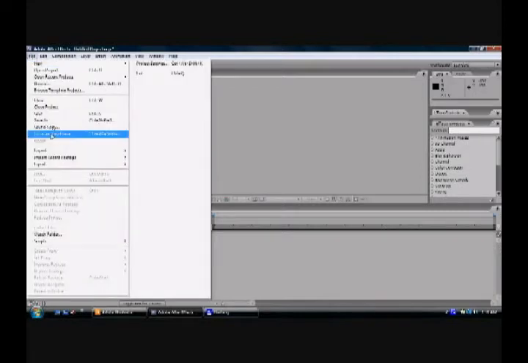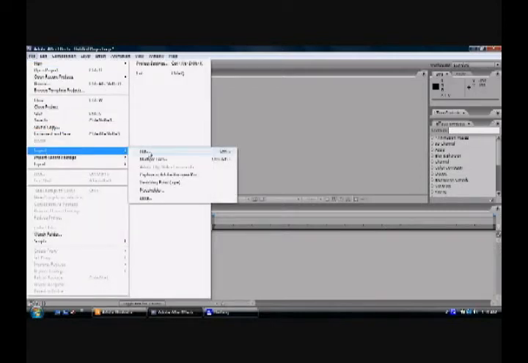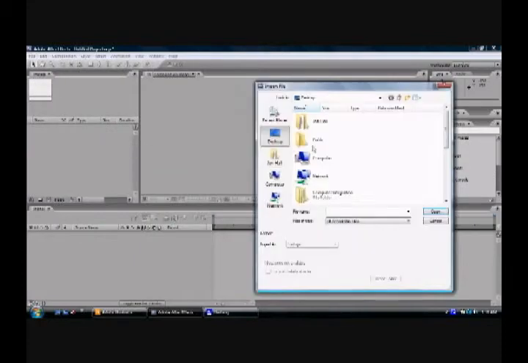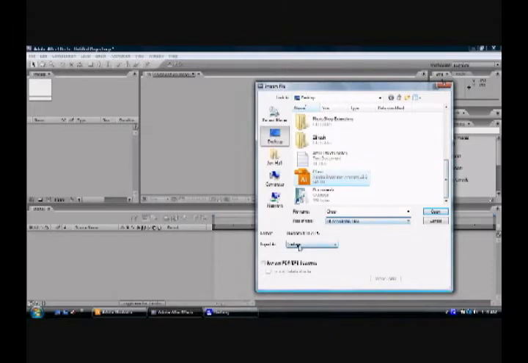Go back to After Effects, and I need to import this Illustrator file. So I'll go to File, Import, and navigate to my desktop where this file is located. Go to Cheer, and before I press Open, I want to go to my Footage option here and change this to Composition. When I do that, what I'm telling After Effects to do is to open this up as a series of layers as opposed to one single image. Typically, if you import one single image or some video, it'll just say it's footage, which is fine. But this one, we want to do a special composition here.